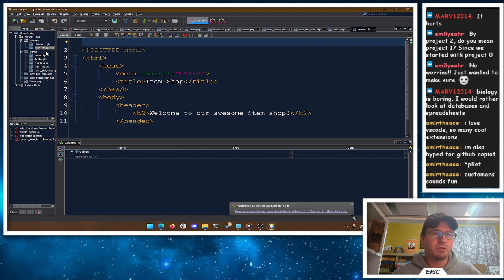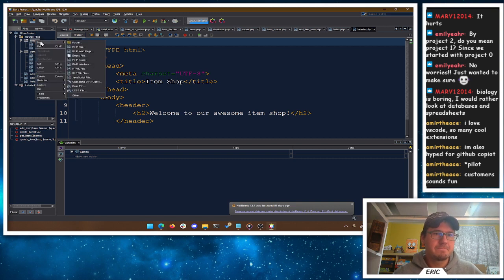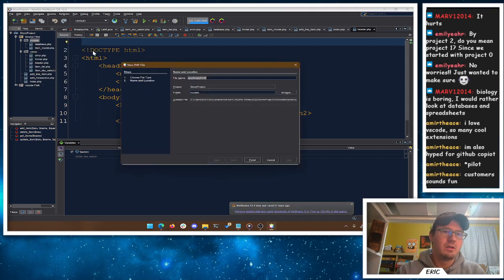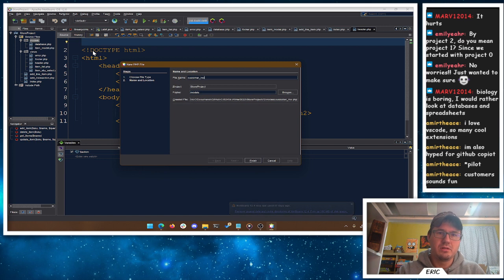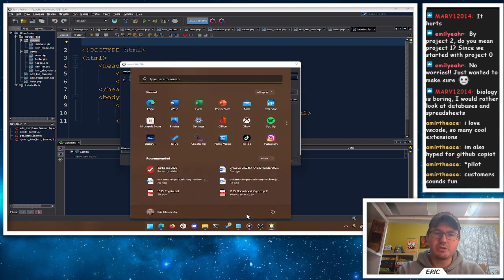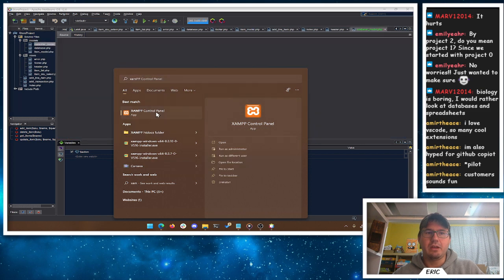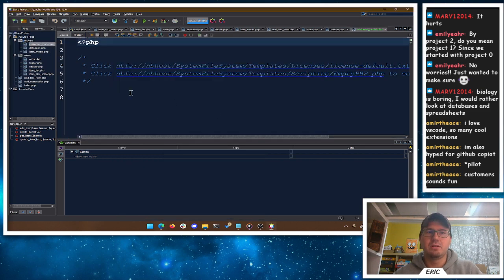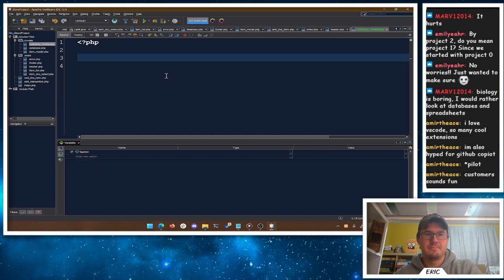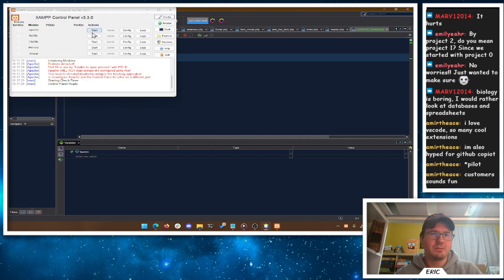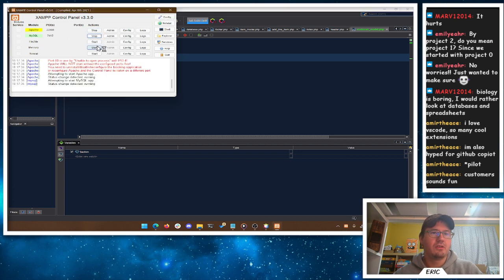Customer. All right, let's do customer first. So let's add a new model here then. Let's add a new PHP file, this is our customer model. And we're going to do a lot of copy paste from the item model. And then, I should probably start up XAMPP too, right? And start up our web server and the SQL server. All right, XAMPP, there we go. Start up Apache, start up MySQL.